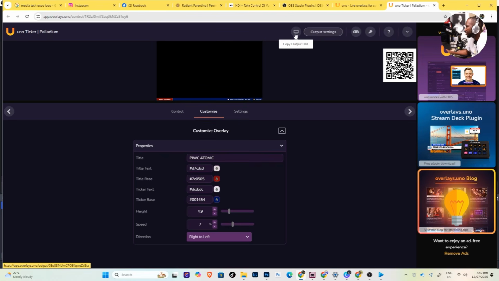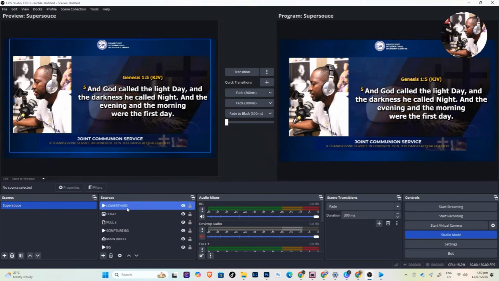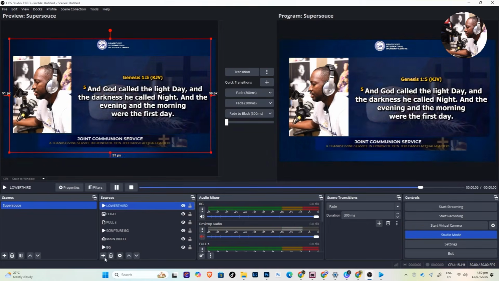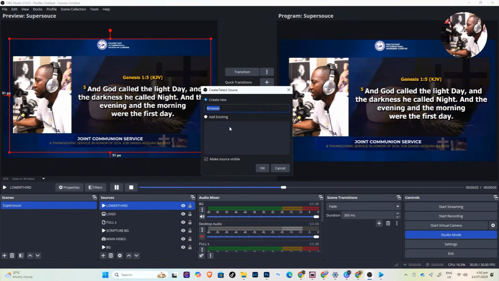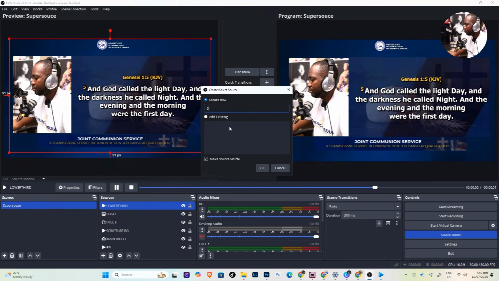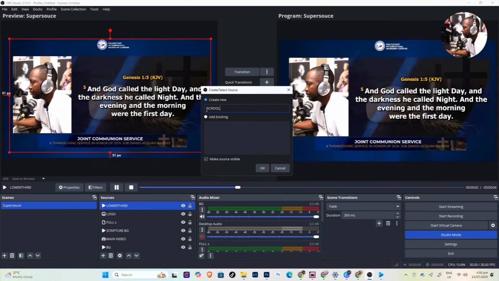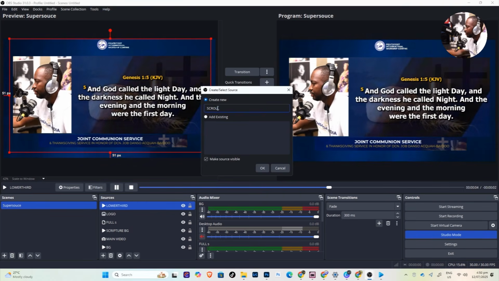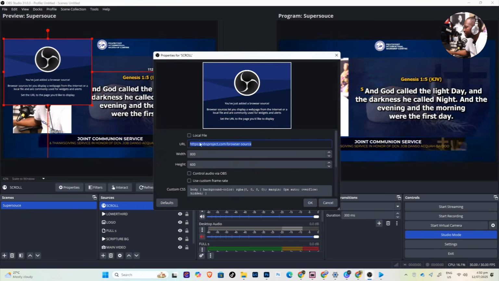So where you see the computer say copy output, you copy. Then you go to your OBS. Then you go to the addition sign, you go to browser. So we are going to use browser. So this is my scrolling text. You can give it a full name. And then I'll paste it here.